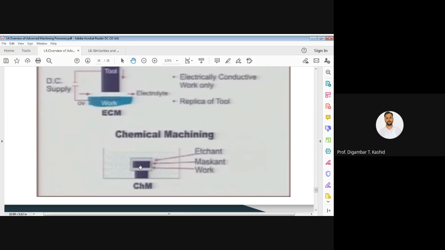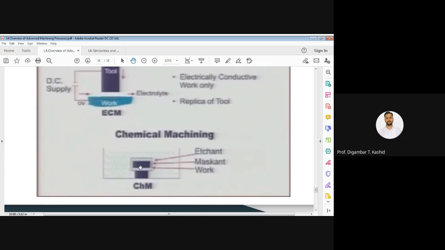Now let us go over some headings which we have covered. Firstly, we discussed what is meant by conventional machining method, and then we went to the advanced machining methods. In that we saw that if there are electrically conductive materials or metals and alloys having very high hardness, then it becomes very difficult to machine them by conventional machining methods. In some cases, work material hardness is equal to or more than the commonly used tool material hardness. In such cases, plasma arc machining coupled with conventional machining is used to enhance the material removal rate as well as the tool life in conventional machining.